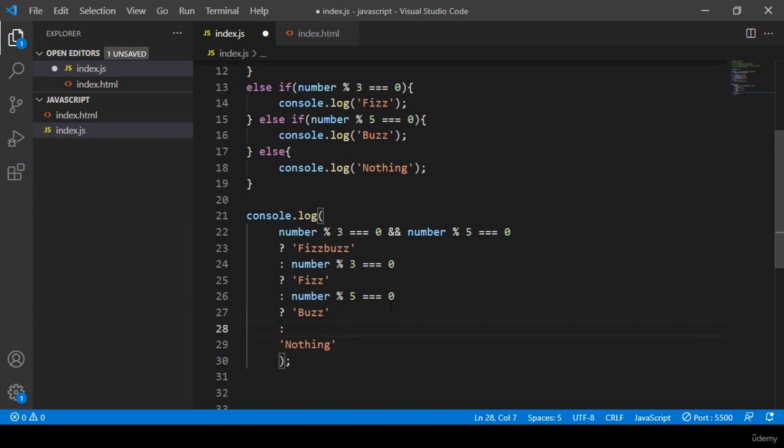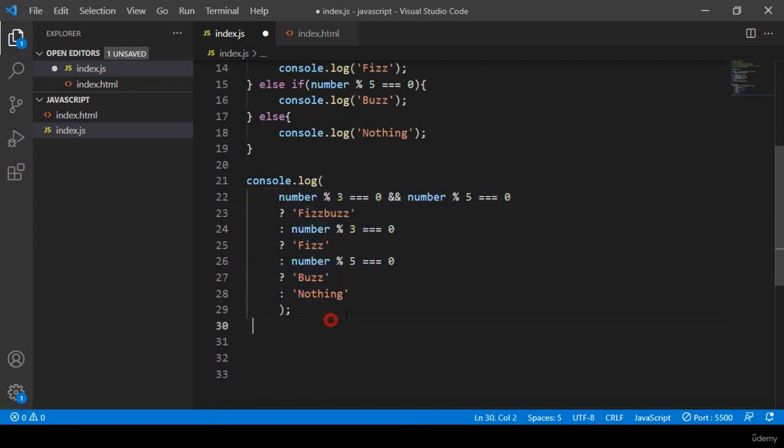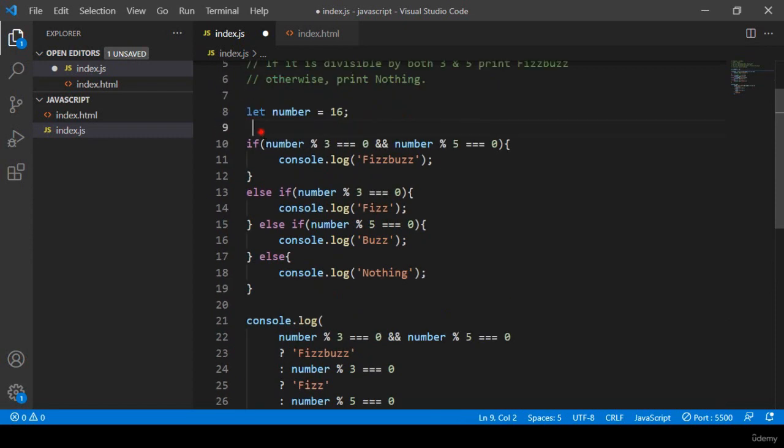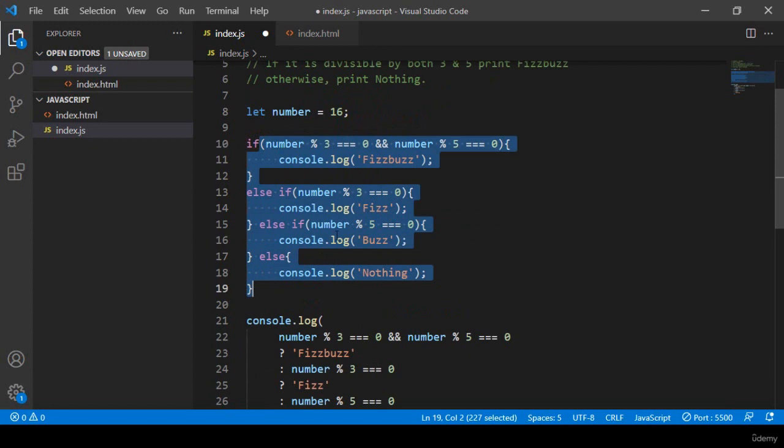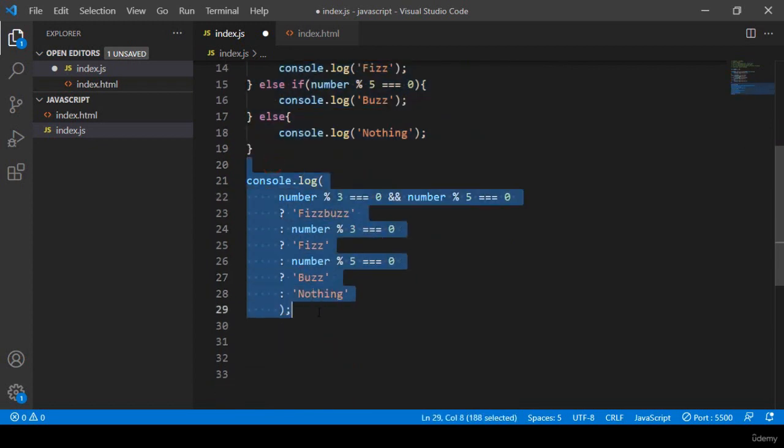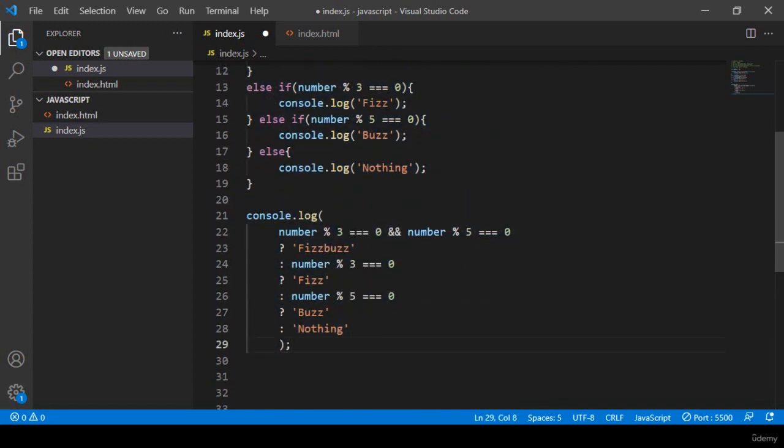So better I make it on the same line. So that is actually a single line. To make this clear, I want to make it that way. So right now, friend, this condition and that one are the same condition. I hope you already know about it. The same condition I simply apply with the ternary operator. You can see that it is the same.